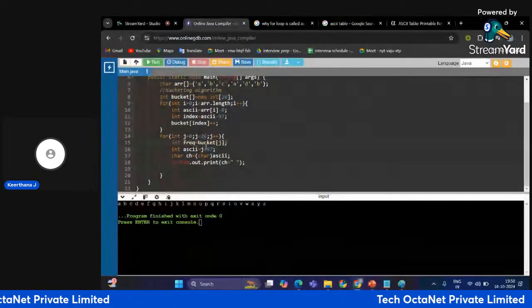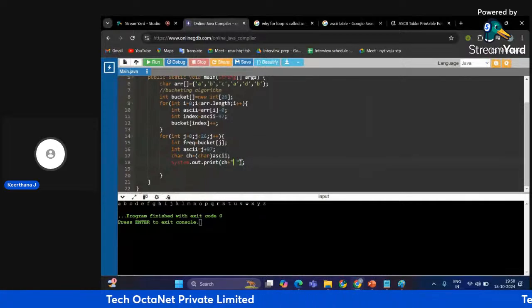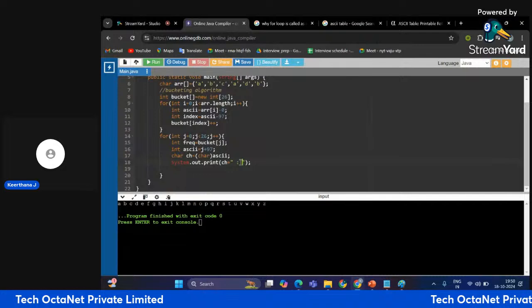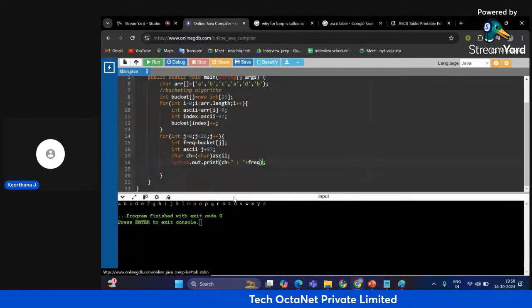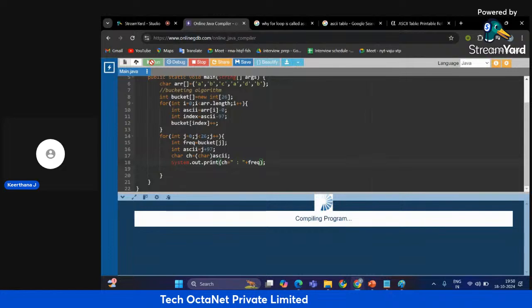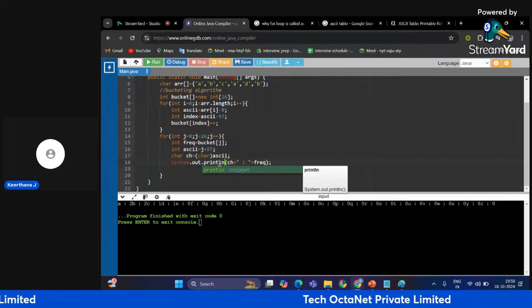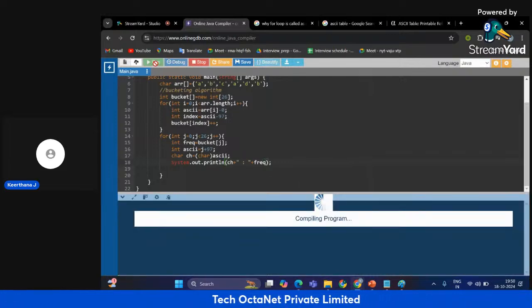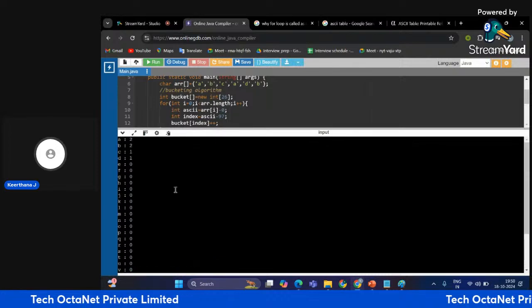Now I'll be calculating the frequency. ch plus colon plus its corresponding frequency. Okay, this is the frequency.